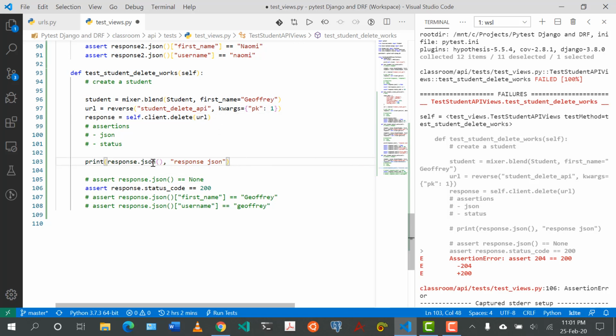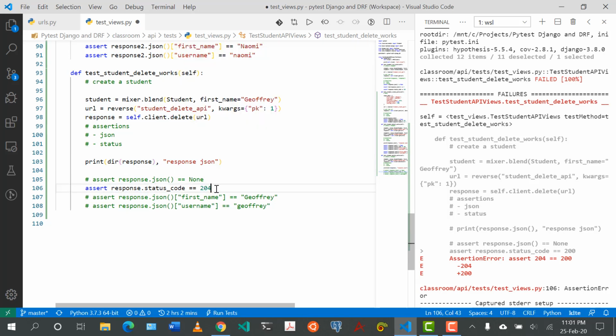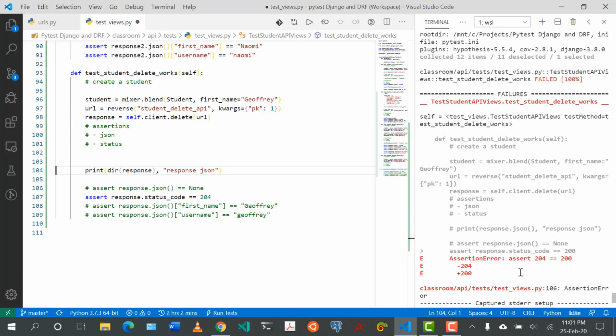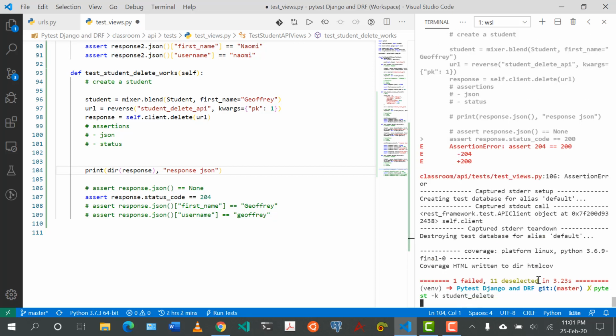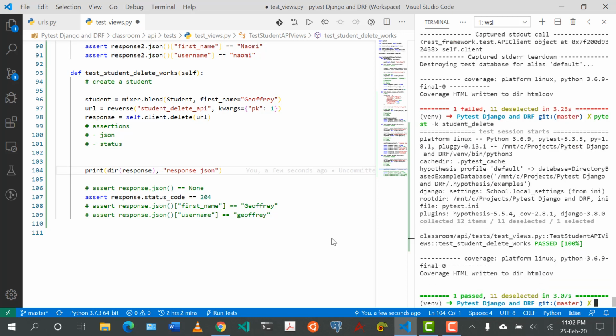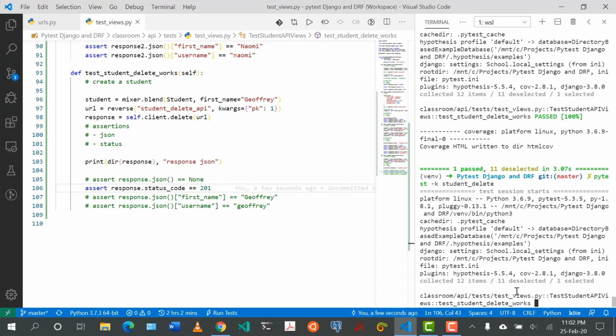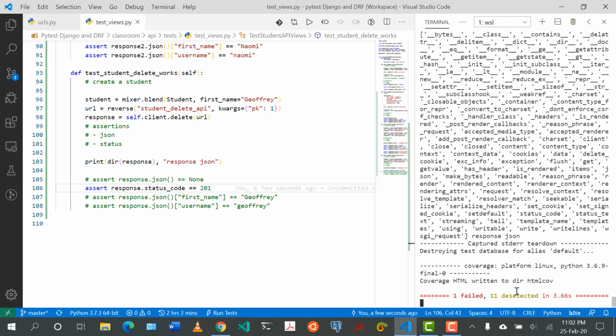Okay, I want to print response. Let me just dir. Again, this might be correct because for create we have a 201. This one is suggesting that perhaps we need to have a 204. Again, I've never actually done delete API views before. This is the first time I'm experiencing it. But let's see. I want to print the response so that I can see what is included there. I need to make this fail, so I'm going to say 201 and run the test again. I see that time is really running out, so we should be winding up.